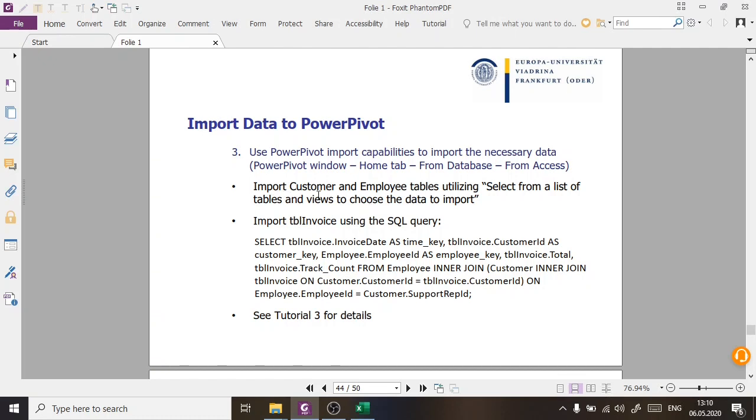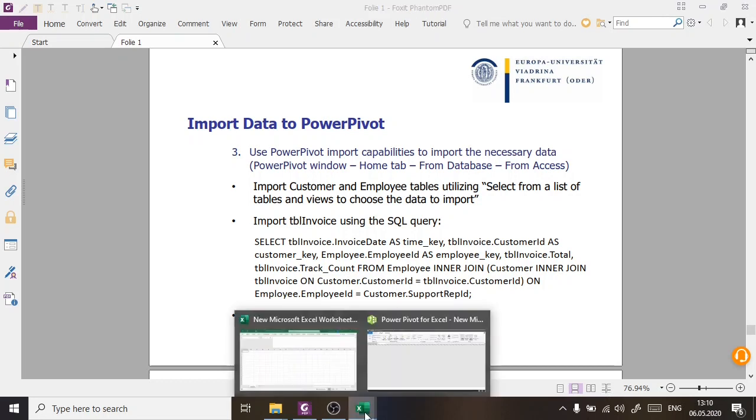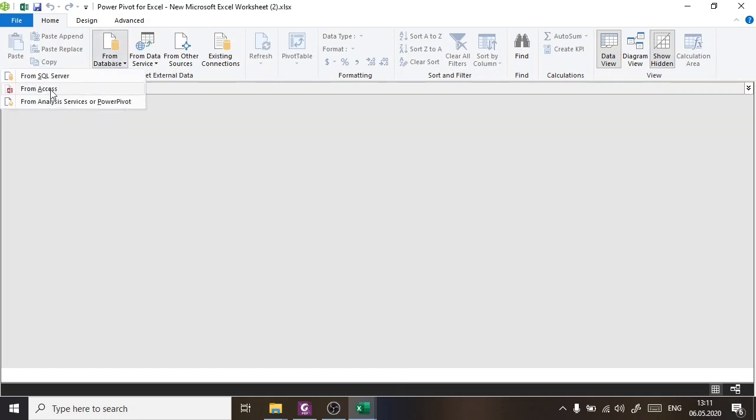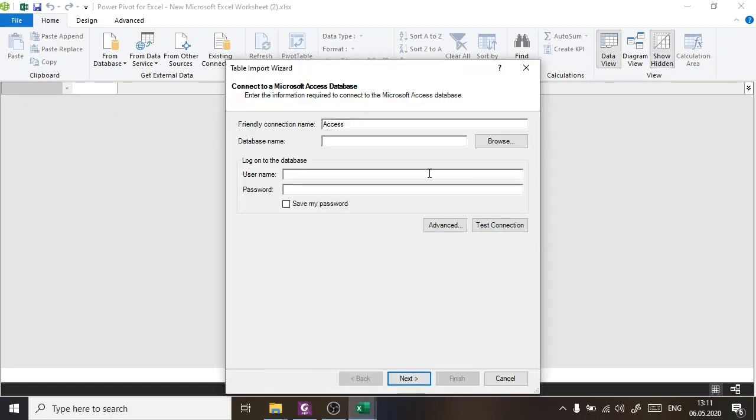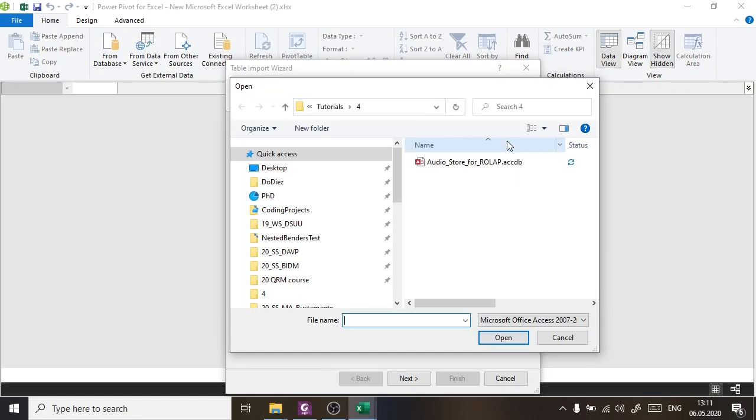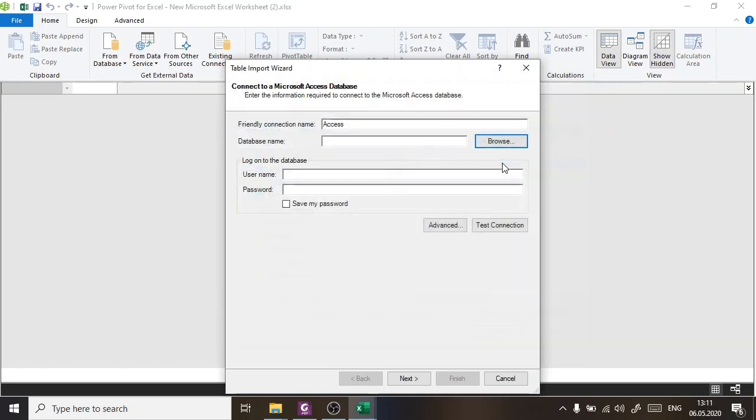It says that customer and employee data should be imported simply utilizing the graphical interface. So in the Power Pivot window on the Home tab, I choose From Database and From Access. And then for the database name, I just browse to the audio store for OLAP Access database.